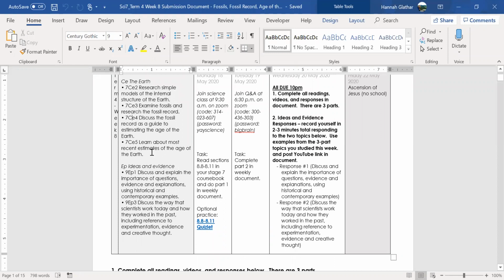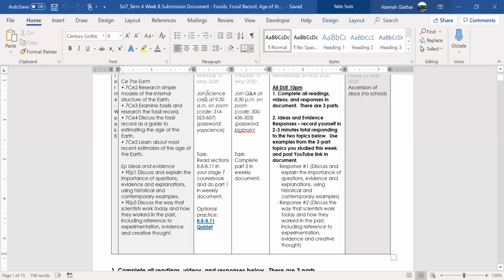So it's kind of a lot to fit into 3 days, so I don't expect you to understand all of these topics fully, but I do expect you to know the basics of them and then to think about the concepts around them, like how accurate are these estimates of the age of the Earth, and why do we need to have evidence, and why are explanations important? How do scientists work, and things like that. So those are the more general ideas that I want you to focus on, and to know some about these concepts will be helpful for you to think about those things.